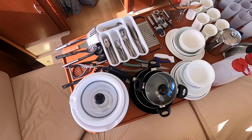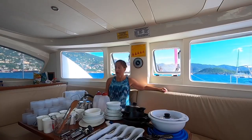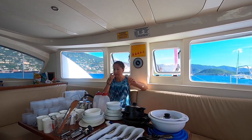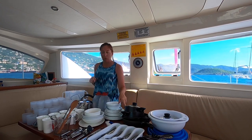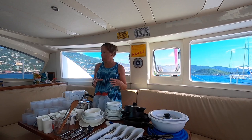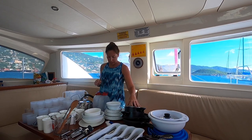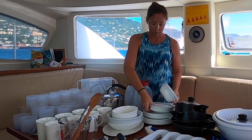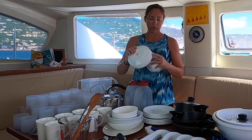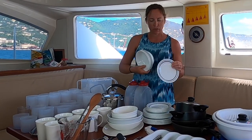I was always curious about what came included with a charter catamaran purchase, so let's take a look at everything that came with the boat. This is pretty much everything that came in the galley — minus a couple of coffee cups still in use and a small pan I'm using for breakfast. We've got silverware, cooking utensils, storage, pots, pans. Most of this is Corelle — there are four bowls and a lot of small plates, probably ten, and two sizes of big plates, but it's a mixed bag of patterns.